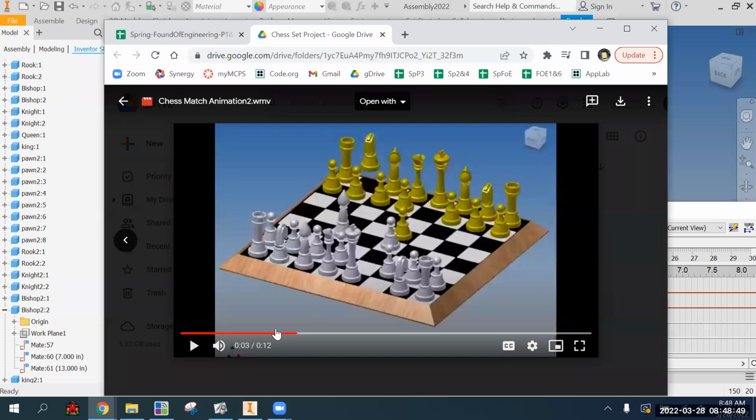Okay, next move is the knight on the far side is going to jump, as knights can do. And it also, as knights have to do, is go forward 2 and over 1 in an L shape. If you didn't know, that's how knights move.